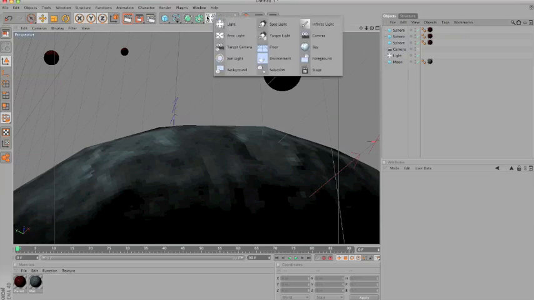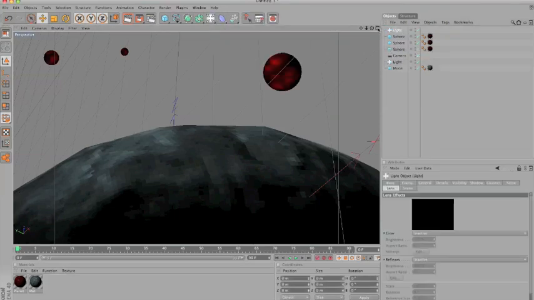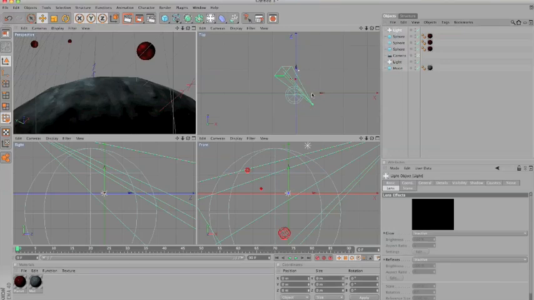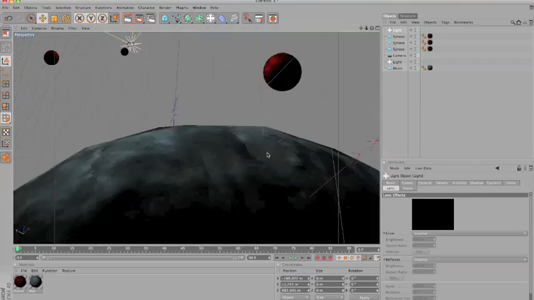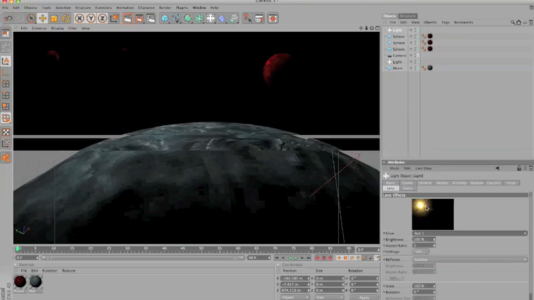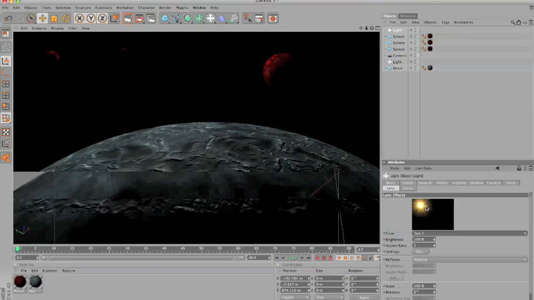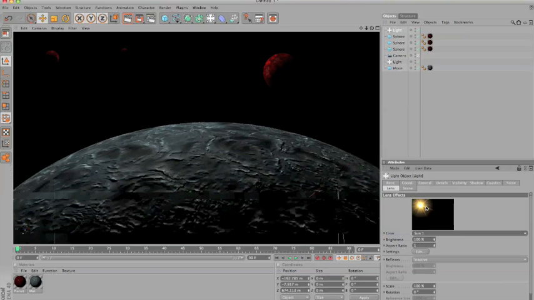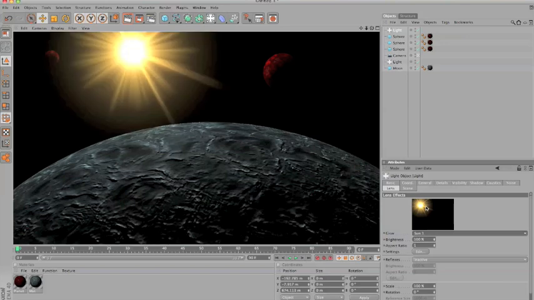Last thing, we'll create another light. Go to the top view and just make sure they're in a very nice place. Like here, for instance. And then we'll go to lens, sun number 1. So now we'll render. And you'll see we have a really nice sun, 2 planets, unfortunately one of them was eaten by the sun, and a nice moon, a very nice bumpy moon.